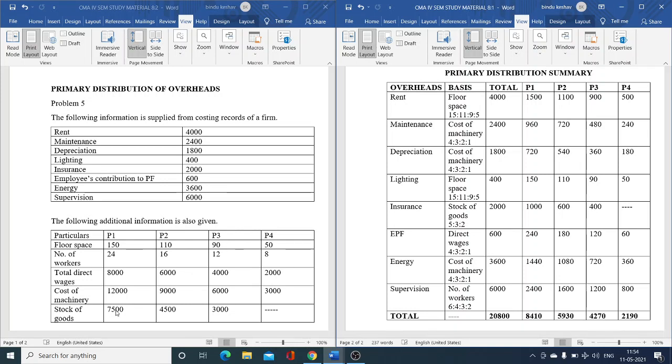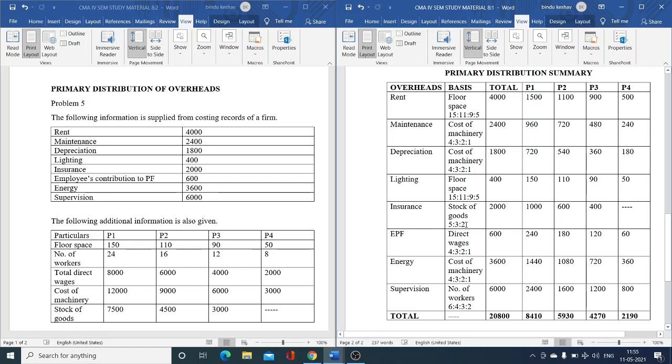Framing the ratio is very important. So here you need to look into 7,500, 4,500 and 3,000. So the ratio will be 75:45:30. Again, we need to see whether we can simplify it or not. Yes, it is possible. We have to find out a common factor which can be used to divide all these items. There is 15. Using 15 we can divide it. That is 75 divided by 15, 45 divided by 15 and 30 divided by 15. When you do that, we get the simplified ratio as 5:3:2.